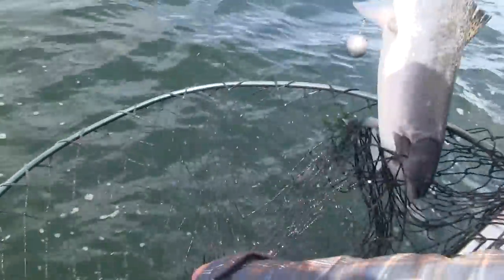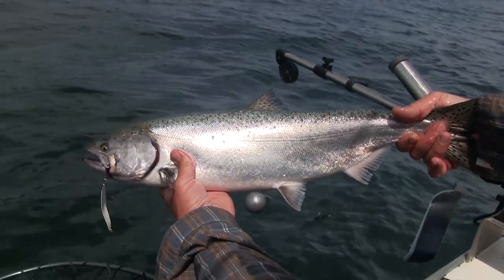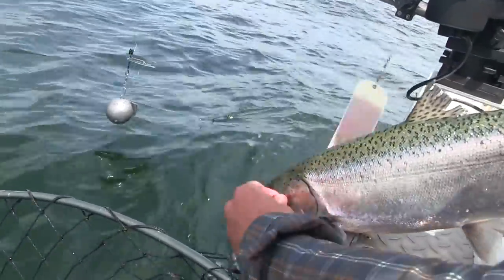So this is a hatchery Chinook. Now if we are in season, that's a keeper. That's a 22 incher. He's got to go home. Nice little black mouth. You're going to release him? Yeah. Let him go.